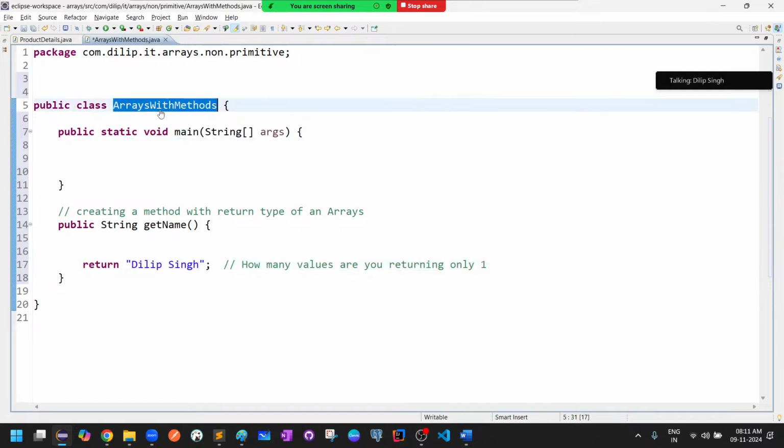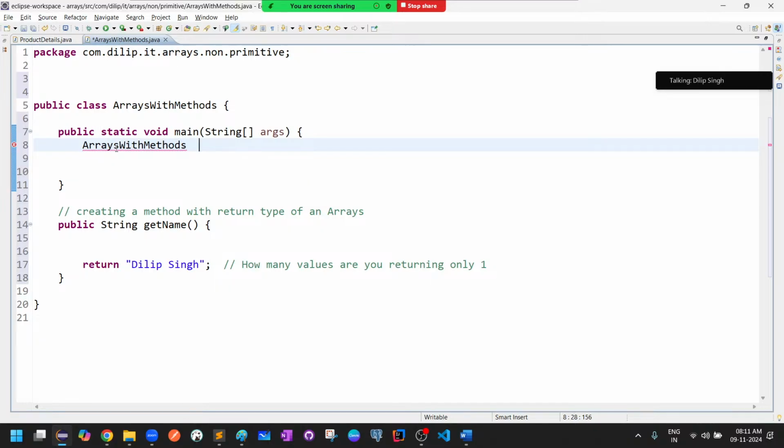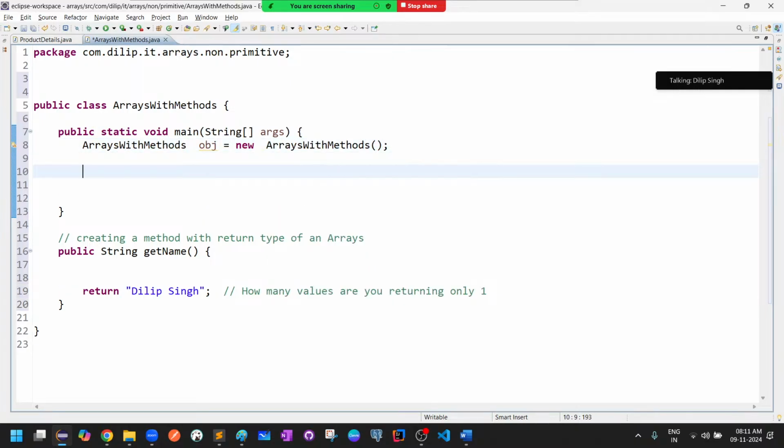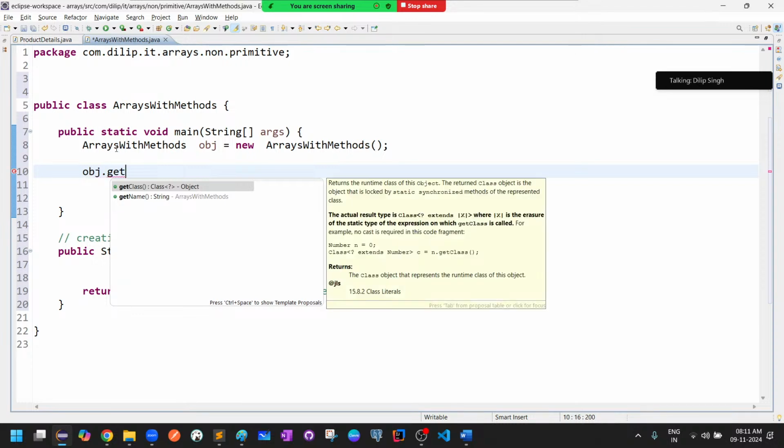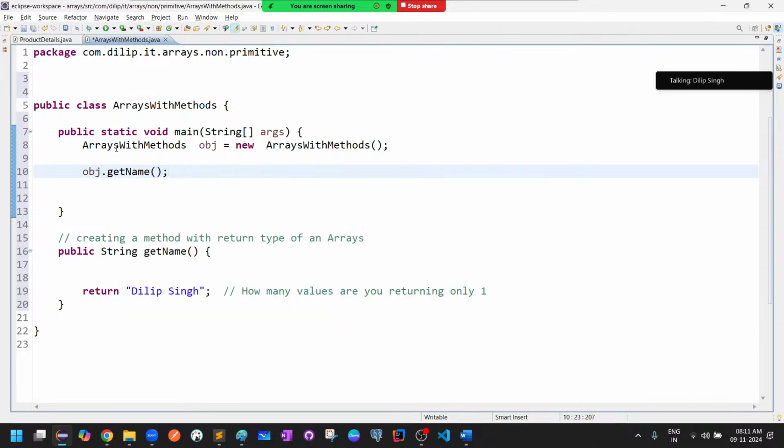So whoever is calling this method will always get only one name. Let's say this is a non-static method. To call non-static methods, you always need an object, so I created the object. Now, object dot getName. Immediately the JVM will come to this method.